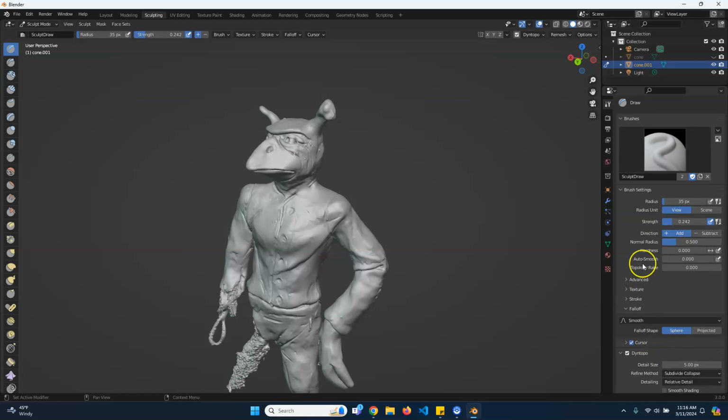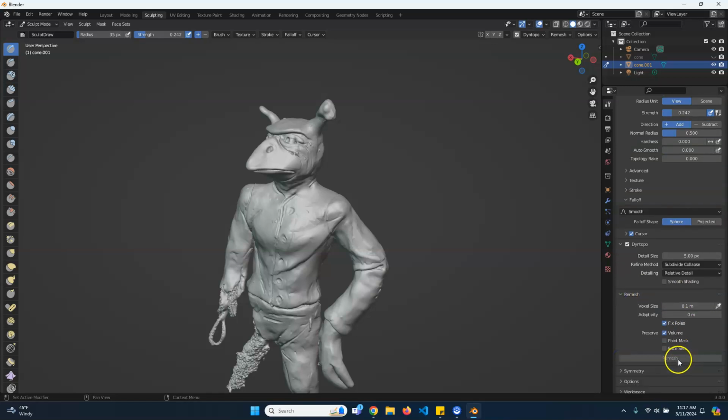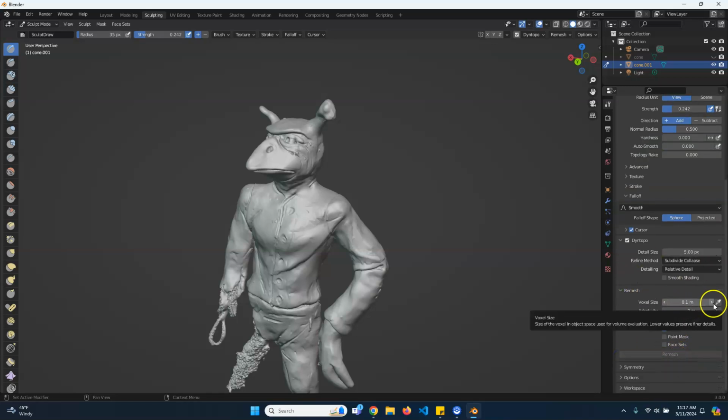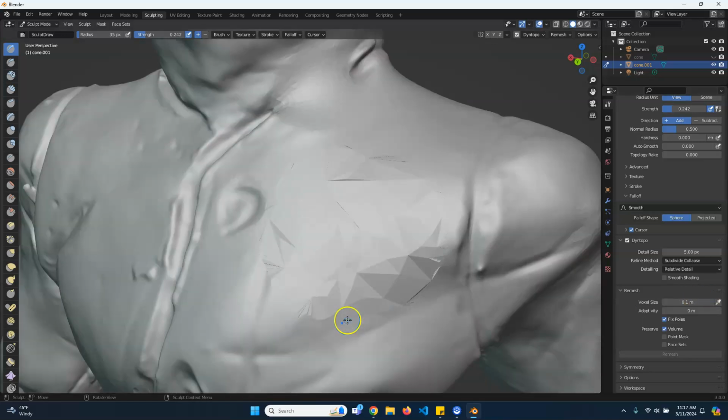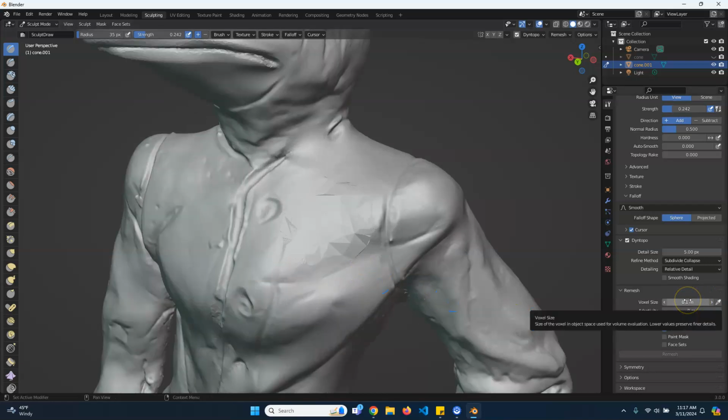To do that, we're going to go down here and go to remesh. Then you have options as far as the voxel size is concerned. What might make sense is, if I click on this, it's going to sample whatever the resolution is. So watch, if I go in here, it's going to show 0.1. Let's see, if I click here, maybe it takes it as a whole. I don't know. So what we want to do is change the size of this.